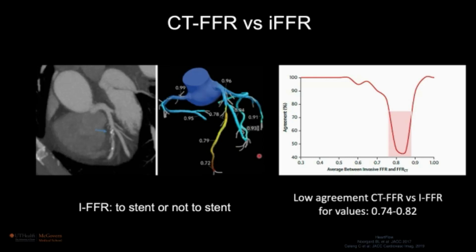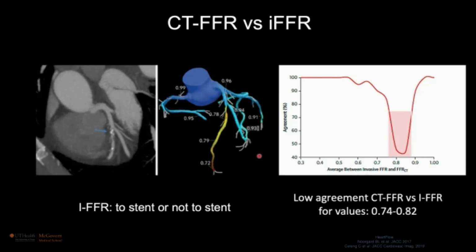It is important to note that compared to the invasive FFR, CT-FFR answers a different question. CT-FFR answers the question whether it's the cath or not the cath, whether it's worthwhile sending the patient to the cath lab or we can safely treat him conservatively. In contrast, invasive FFR answers a different question. Is this to stent or not to stent a lesion, which appears to be borderline on already existing invasive angiogram?